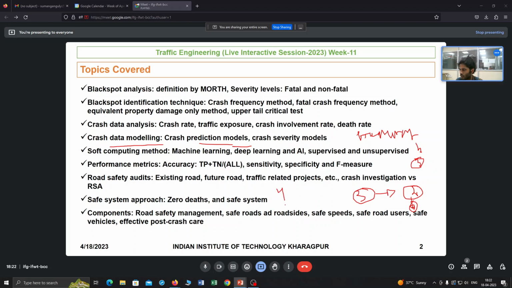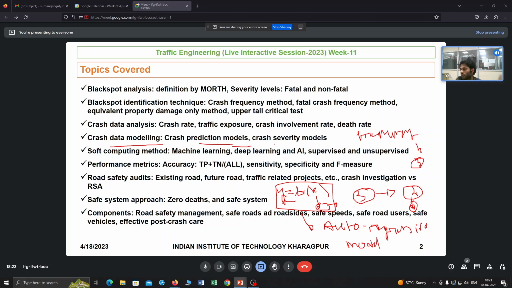We can think about the y equal to f(x) equation. So x is your previous crash data, and we want to predict y, which is also x, but x in future. So it's a kind of regression, but we can equate it to an auto regression model also. Auto regression, because your variable is x and x only, in different time periods. So that is called an auto regressive model.